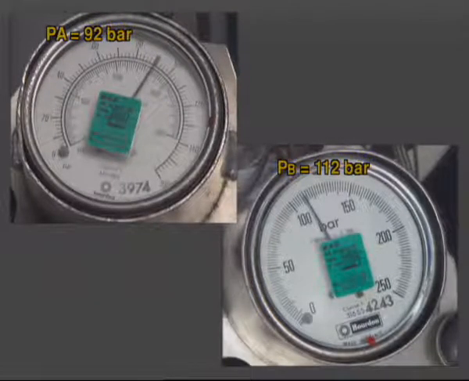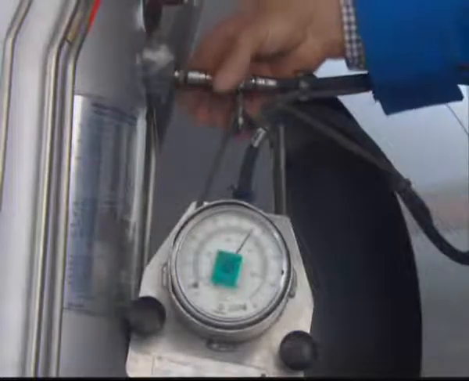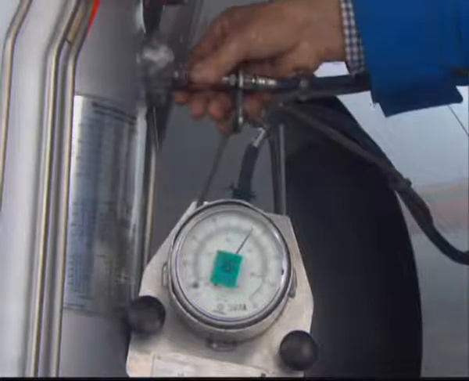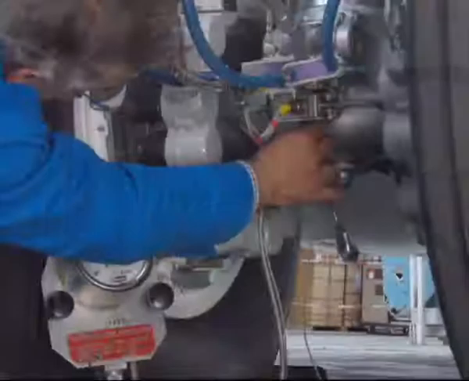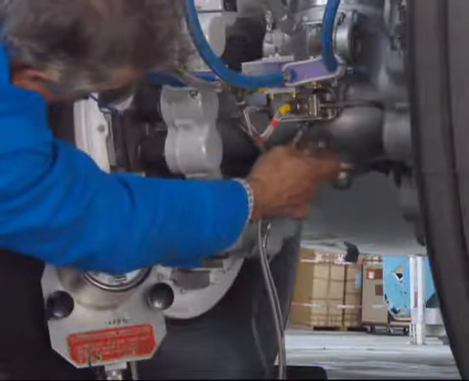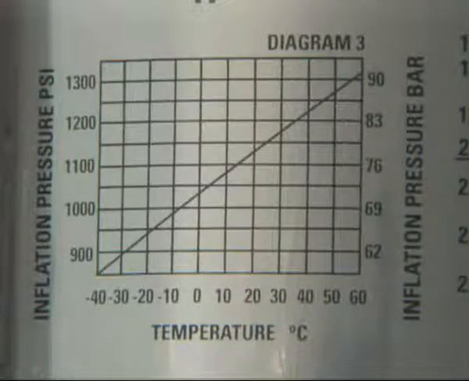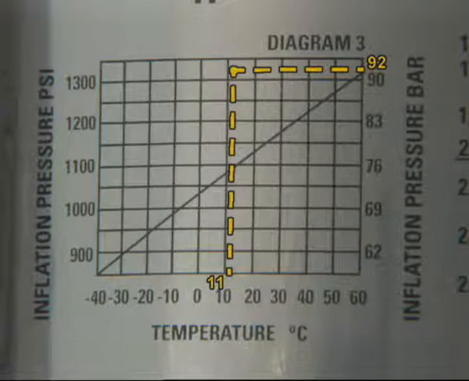Make sure that the difference in pressure at the top charging valve and the bottom charging valve is still more than 10.7 bar. Close the top and the bottom charging valves. Now, depending on if the pressure and the temperature of the top charging valve is either on or below, or above the graph line on diagram 3, there are two possibilities. In our case, as PA is above the graph line, we have to carry out the following steps.